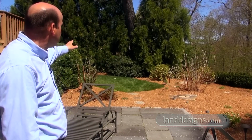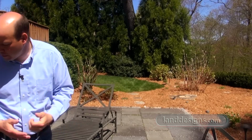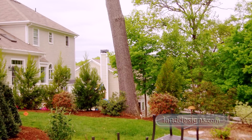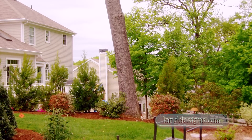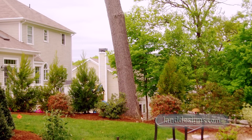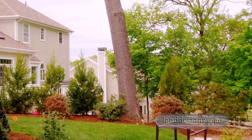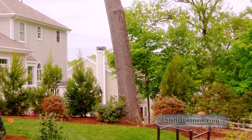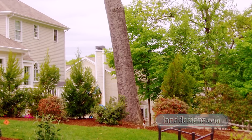This view here is going to be a view of the Crippsii as it's grown in. 9 years has gone by, and let me just step out of the picture. And here is a nice before picture when we were first installing this landscape. You can really see that you had to have the foresight to know that we wanted that screening. I didn't want to plant something that was going to be really large and take up a lot of space. So I went with the Japanese Crippsii, and I'm really about as pleased as I can be with the results.